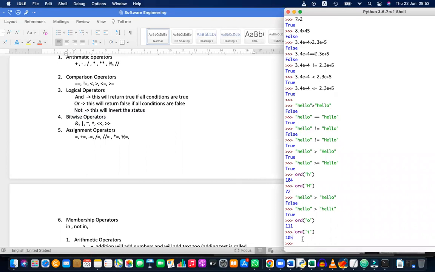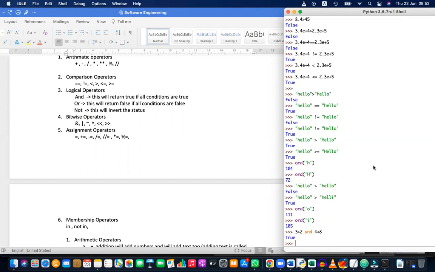This is very simple. Let me tell you: 3 greater than 2 and 4 less than 8. Is it true or false? It's true, because both are true.